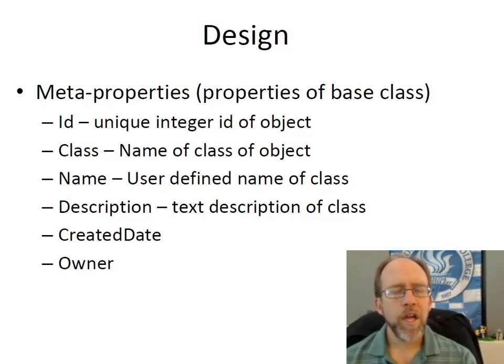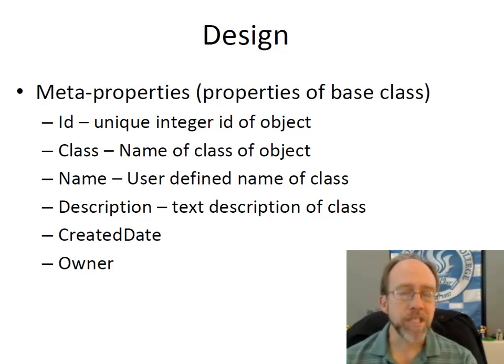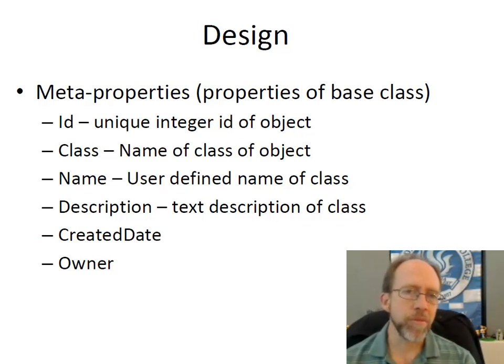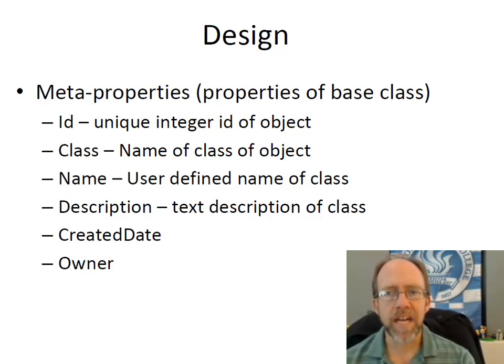So essentially when I create a class which inherits from XML property object, it inherits the properties of XML property object, and one of these is ID. Every object in my object repository has a unique ID, which gives you a little bit of the structure of how that thing works. It is a table, and it does use an identity to assign these IDs.